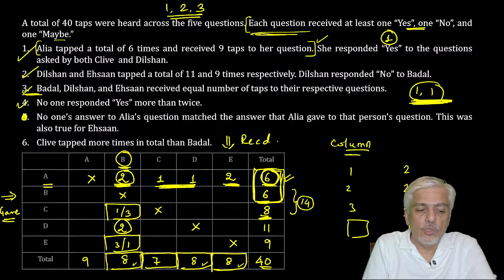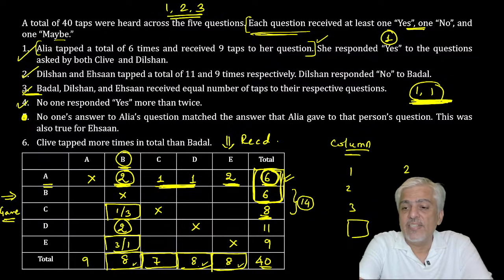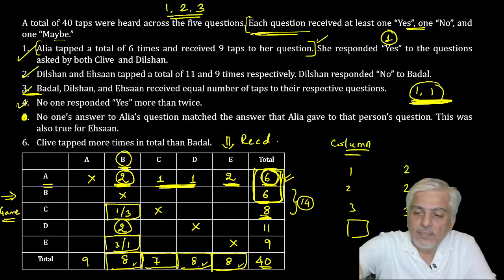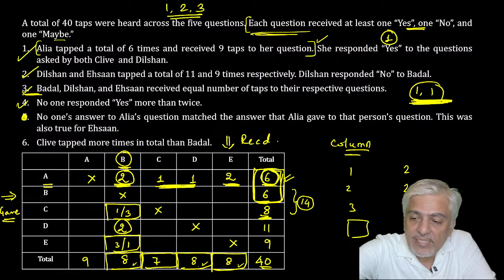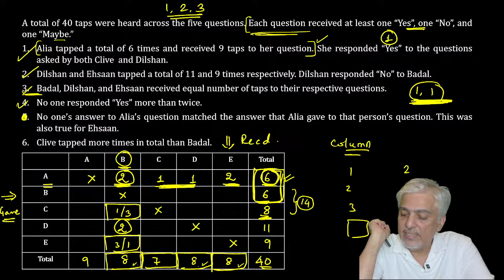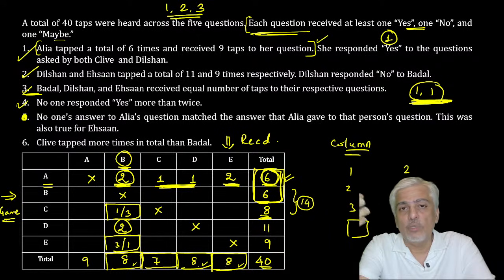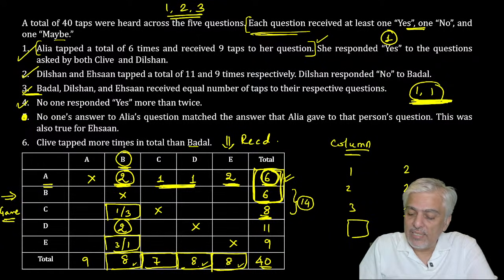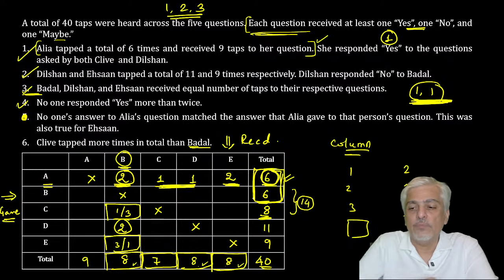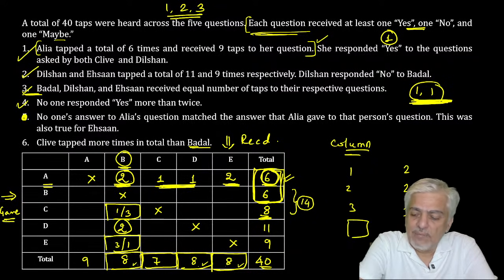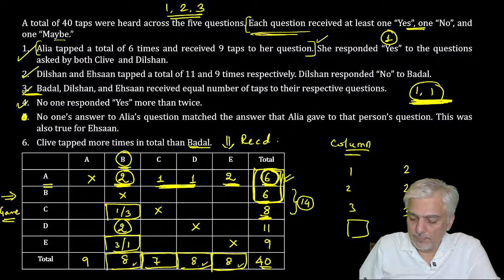Yes, are you all feeling good about it? Oh, CAT 25 set, we could solve 2 questions. So somebody saying A and B, or C also. How C? They are saying C is more than B. Clive tapped more times in total than B. So how can Clive be the same? Not possible. I'll explain this last part one more time if you want.